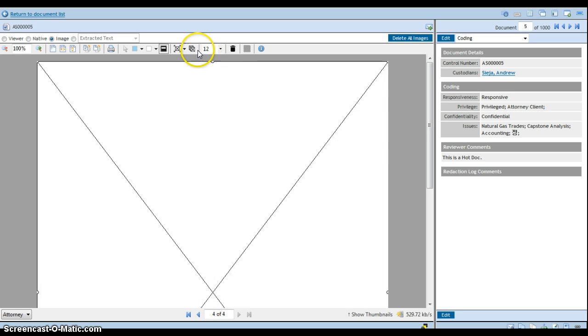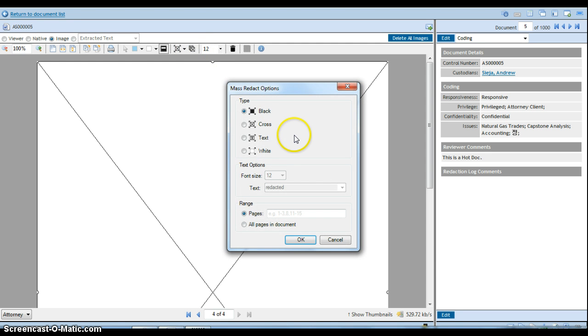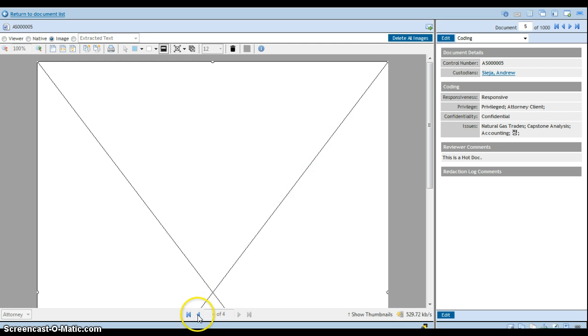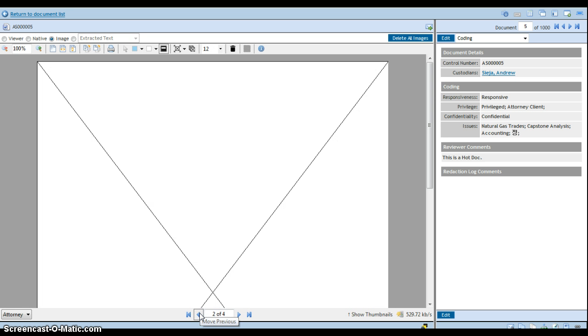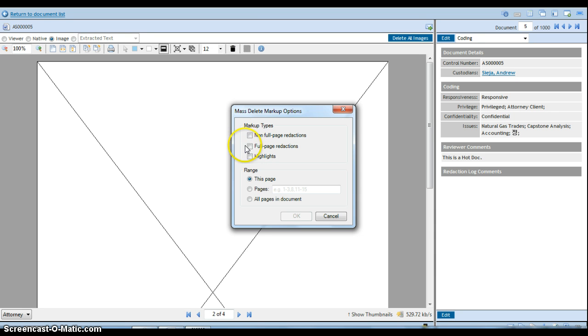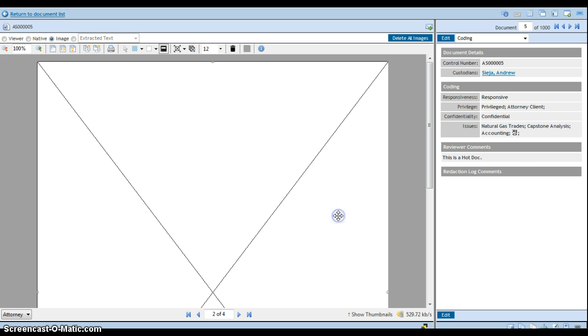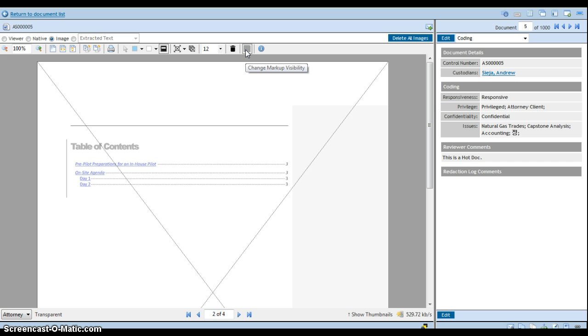And then on second thought, I would like to redact multiple pages. So I decide that I want to redact pages 2 and 4 in their entirety, and I can go back and see that the redaction on page 2 is just the way that I wanted. I can also delete one at a time or do a mass deletion of redactions. Maybe I made a mistake on a full page redaction, so I could easily remove them from here. Lastly, I can toggle the overlays to be transparent, so I can do QC before production, or we can hide them all together.